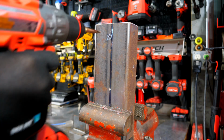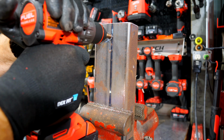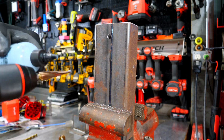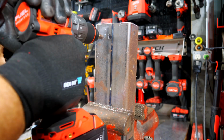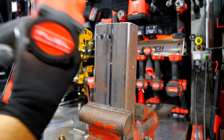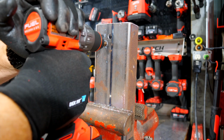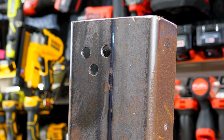Okay, so again, no pilot hole needed. Again, you see the nice chamfer that's being put on that hole, so no jagged edges there to hang on. So there I was going in high and just going at it hard, and you see how quick I was able to drill that hole. We'll do one more, again on speed 2 on this drill. I'm just going to go at it full bore. There you have it. Get a nice clean hole. Love that on a step drill bit.